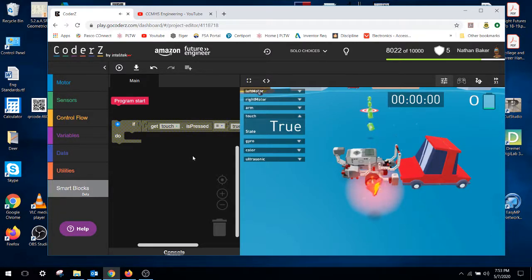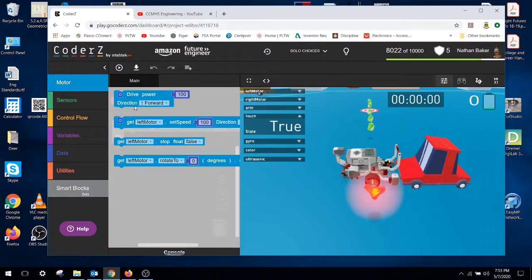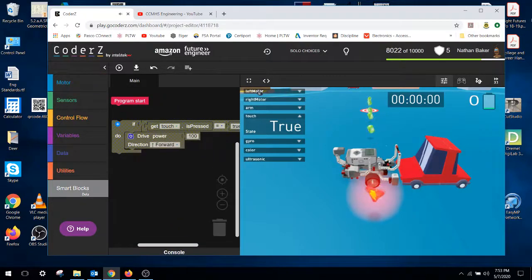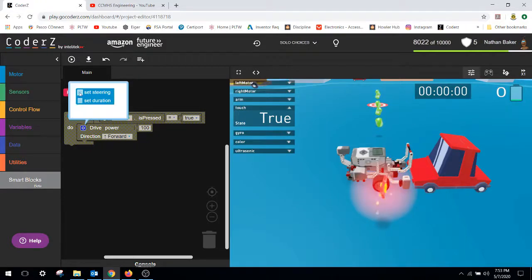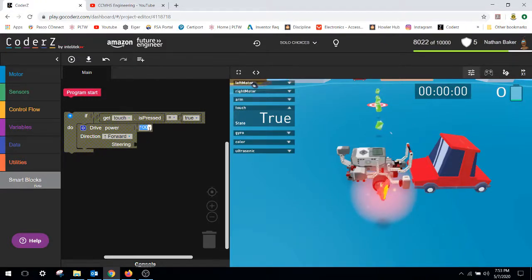If press is equal to true, what do we want it to do? It's definitely equal to true, so I'm thinking we want to turn left. Sorry, I wasn't maximized. And then we are going to turn left, set a steering, turn this 15.